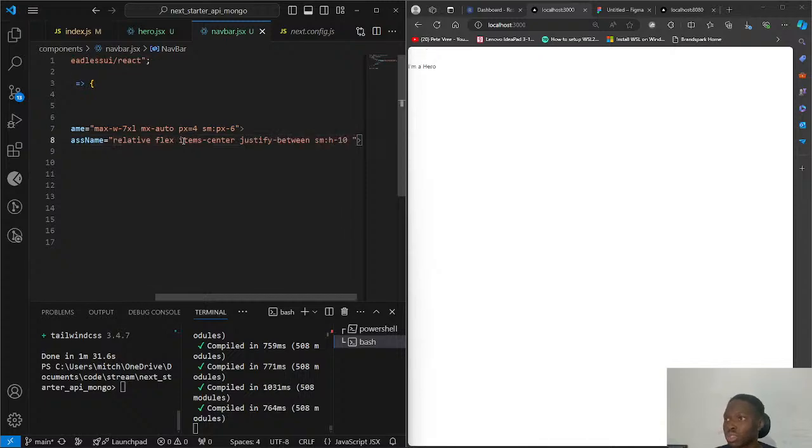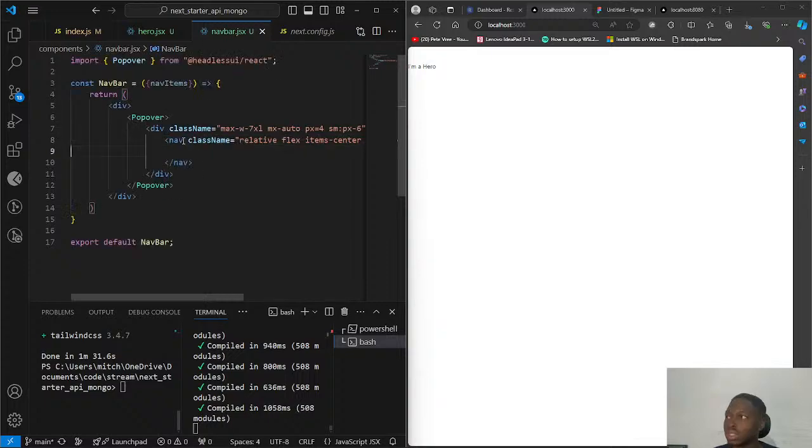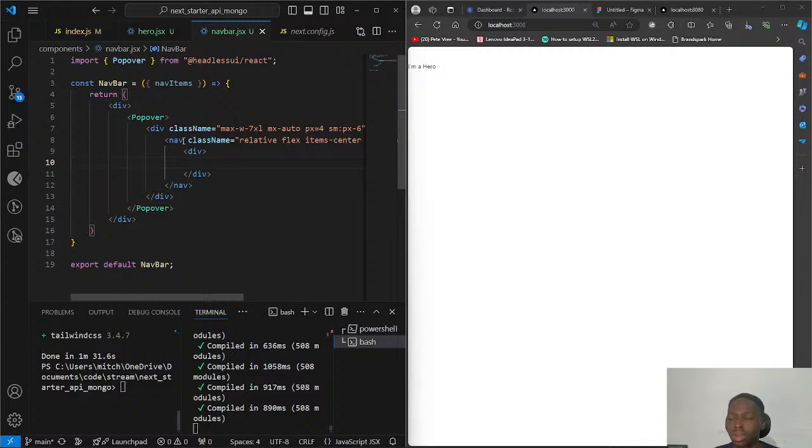SM is for the small screen, small breakpoints, and we want to say that the height should be 10. On a bigger breakpoint, which is MD, we say justify. I'll show you all these things later, how they apply. All right. Then I'm going to create a div here, and in this div, we want to ensure that it also displays flex. The items are placed at the center.